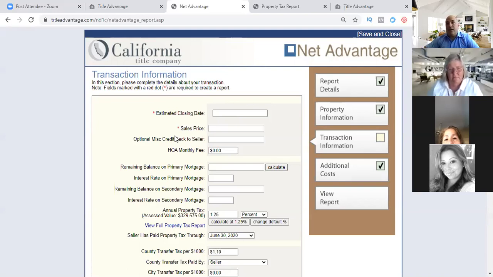Let's say that in the profile, because you pull the profile first, the profile said that it originally had an original loan 3 years ago or whenever it was for $412,000. Then what you would do is you would calculate. You click on calculate and you put in here original loan amount, $410,000.